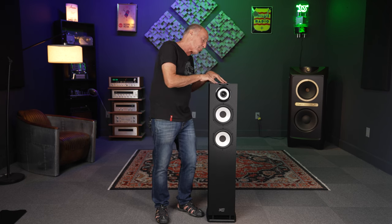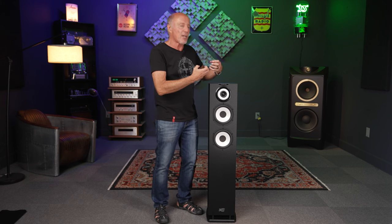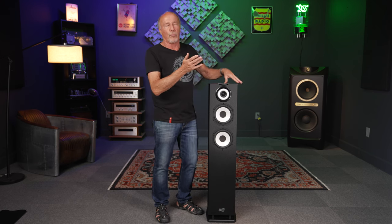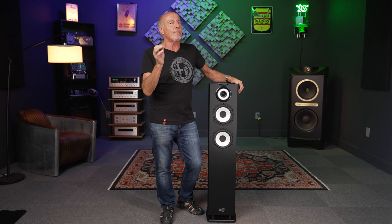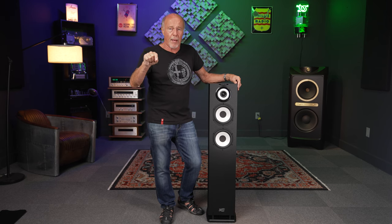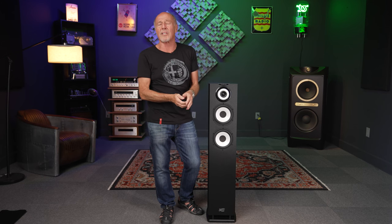The cabinet is available in a brushed, machined metal-look finish that looks really, really nice. As for other finishes, I hope we can get them — check the Upscale Audio website. I want to say: support your local Cabasse dealer if you have one, because every town is better off with a hi-fi store. If not, contact us at Upscale Audio — we have non-commissioned salespeople who will talk to you about what you're trying to achieve. Speakers are the most important thing; I don't care what you spend on amplification — this is the beginning and the end of your system. We're here to help you at Upscale Audio because we're going to treat your system like it's ours. Thank you.